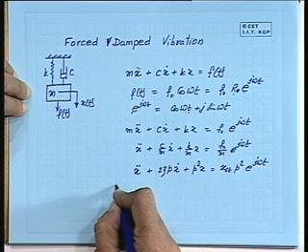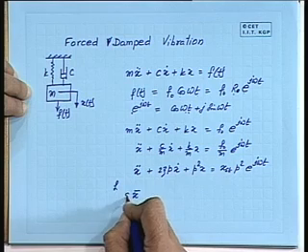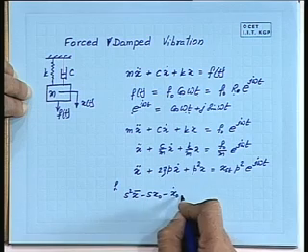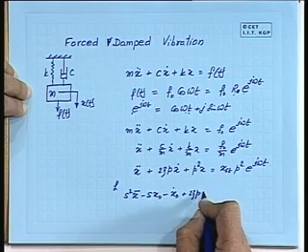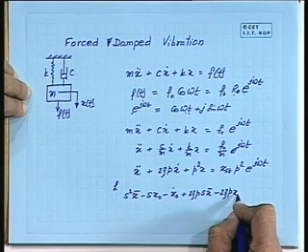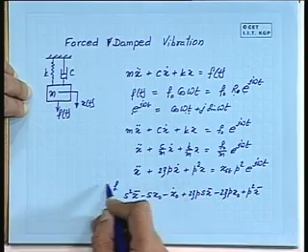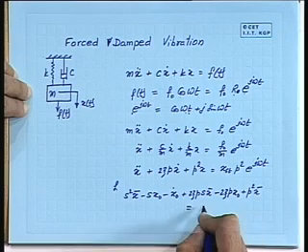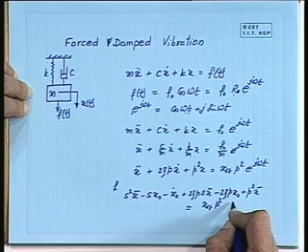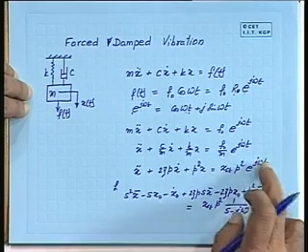Now, taking the Laplace transform of this, I get s square x bar minus s x0 minus x0 dot, plus 2 zeta p s x bar minus 2 zeta p x0, plus p square x bar on the left hand side. Right hand side I will get x st p square, and this will give you 1 over s minus j omega. This is the transformation of this part.